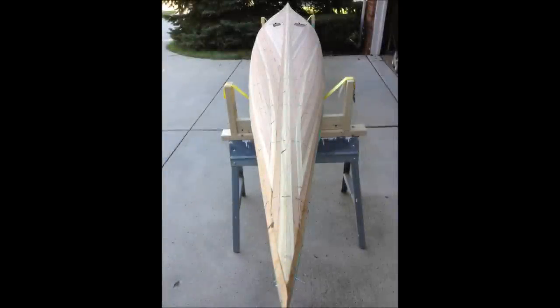Once I was done stripping the deck, I had to cut out the cockpit recess and strip that. Then I began what seemed to be the endless planing and sanding of the deck and the hull in order to get a nice smooth surface.